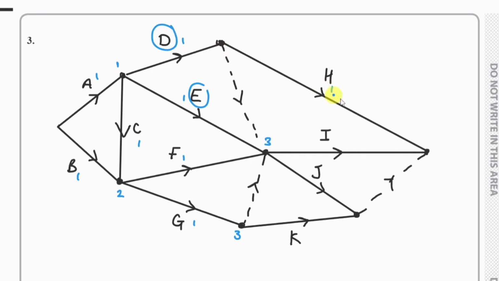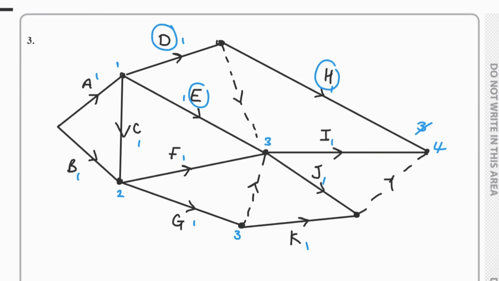To get there, another 1. So we're at 1, 2, 3 here at the moment, but we're already at 3 here, and that's 1, so that gets me to 4, so that can't be critical. J down is 1, that keeps me at 4 there. K, we're at 3, add on the 1, gets me 4 there. So therefore D, E, and H cannot be critical.